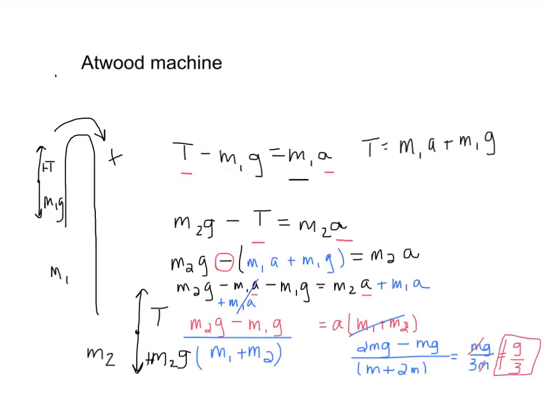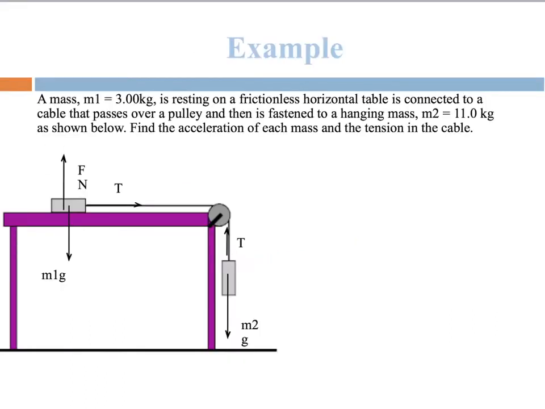So this is, again, only true if I have a relationship between my masses. If it's not, then I do want to go back and just use the general equation for an Atwood machine. Now here I have a very similar object. I'm not going to answer the entire thing, but I'm going to show you how to set it up.